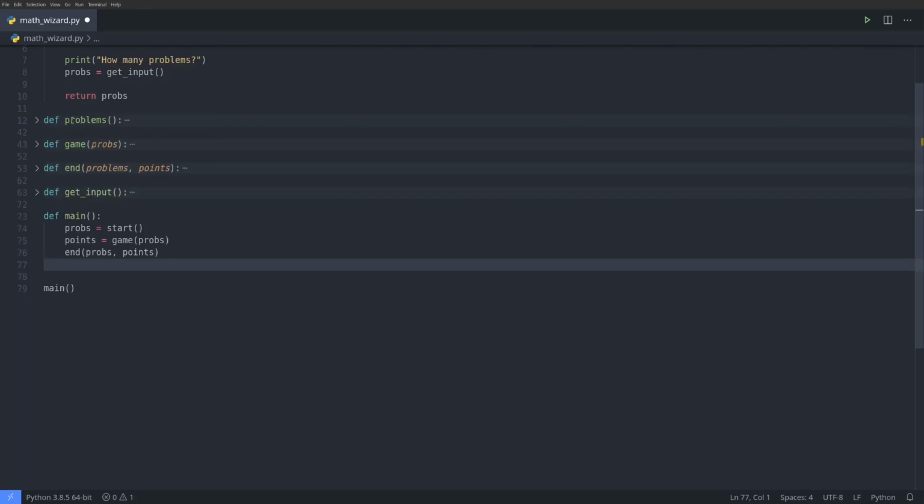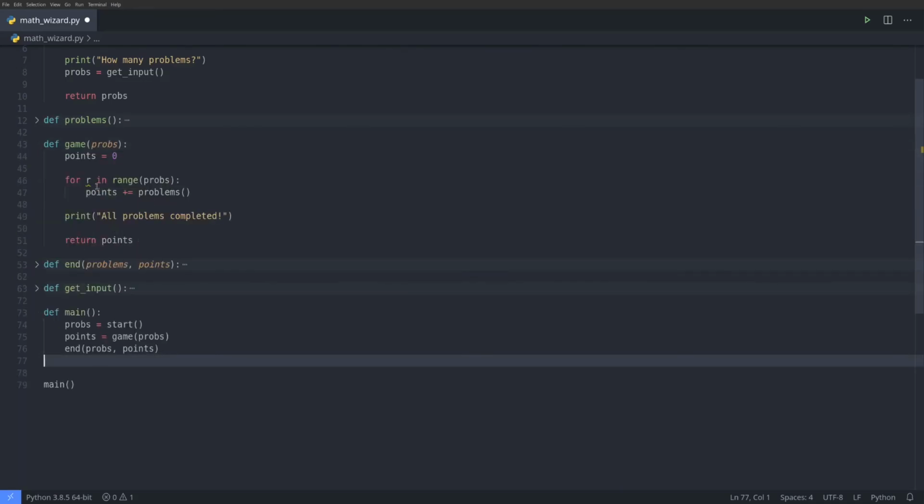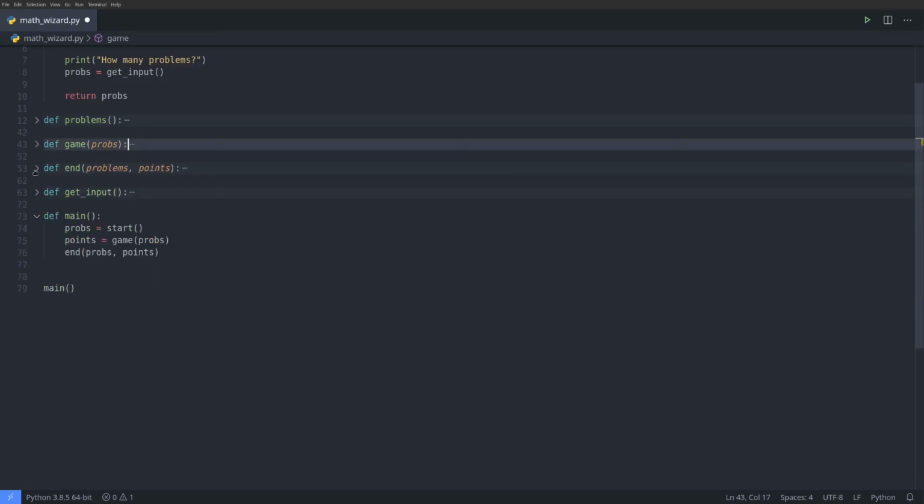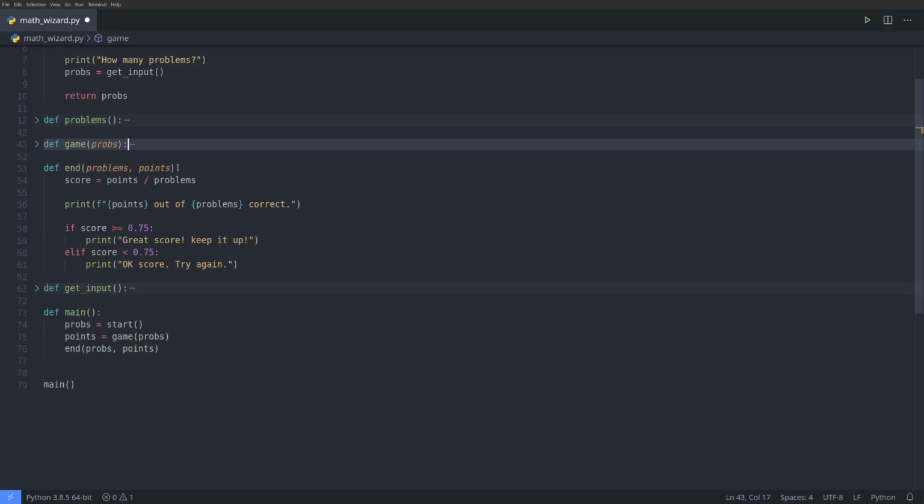We used that problem generator inside of our game space to actually run the game. So keep track of our points and then generate as many problems as the player wanted to do. And then we kept track of their score as we iterated through that by augmenting our points variable. Then we returned our points variable and fed it to our endgame state. So this is kind of our end screen and we let the player know how many points out of problems they got correct, and then what their final score was relative to a scoring metric.